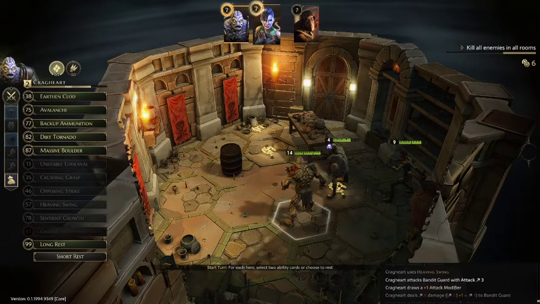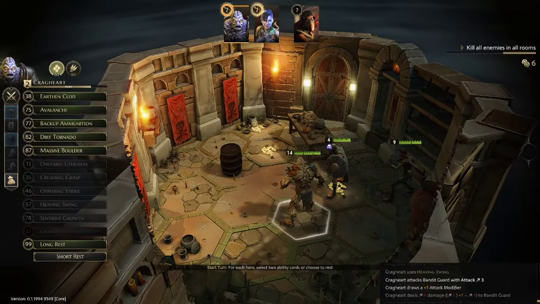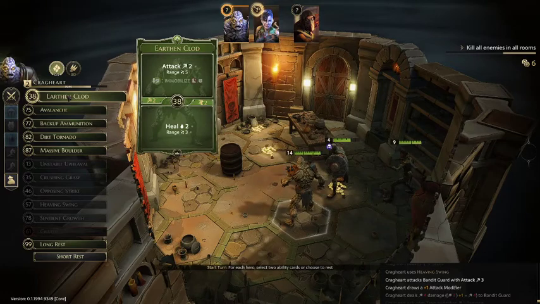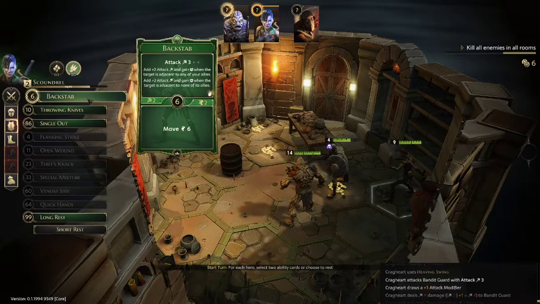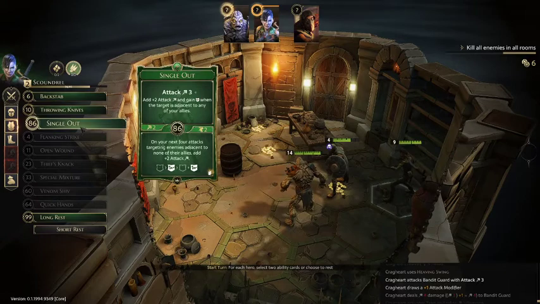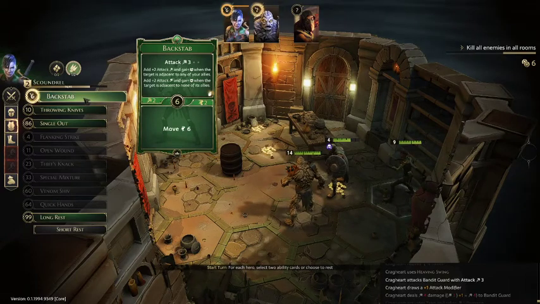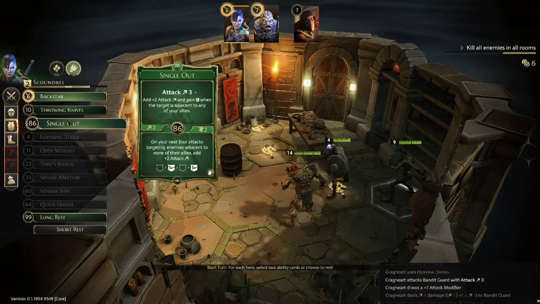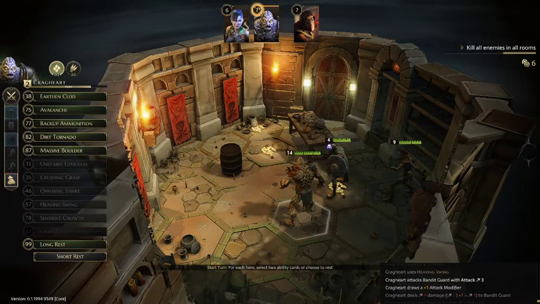Now, the Scoundrel should be able to kill this guy and move somewhere near the door. Or you could use this. No, I don't think I want to use my backstep just yet. So I think I will use backstep as a movement card and single out as an attack card. That way this guy should be dead.